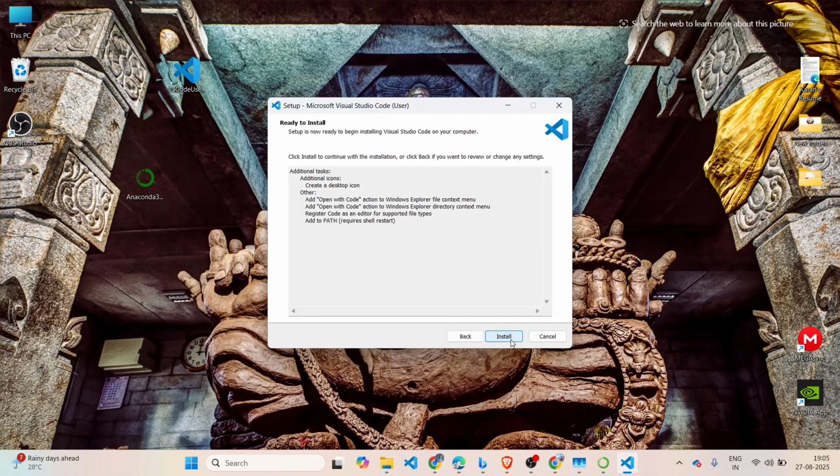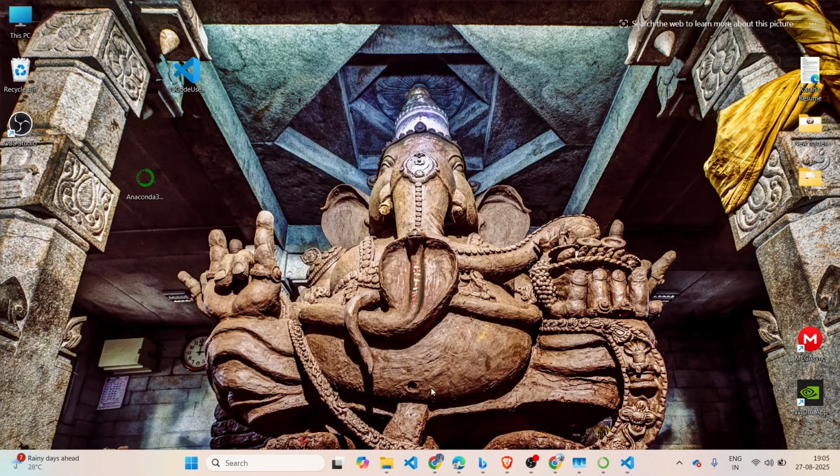Simply click on next. You just click to install, and after that you can add the path. As I am not installing right now because I have already installed VS Code previously, I will show you the interface of this.